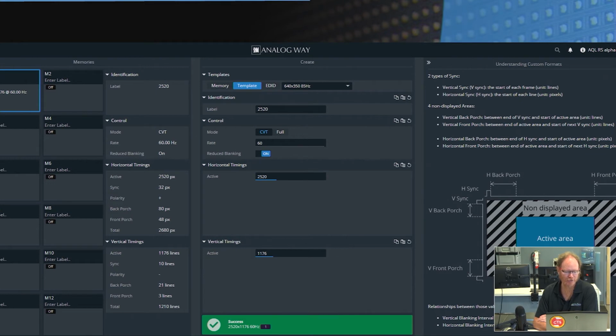Put in the horizontal, the vertical. Make sure that the vertical refresh rate is the refresh rate you want it to be. Everything I'm doing, I do at 60. That's what we're doing today. If you're dealing with broadcast and you have to run at 59.94, not a problem. Just make sure you set that rate correctly before you build your custom formats.